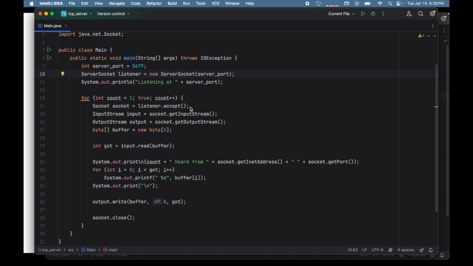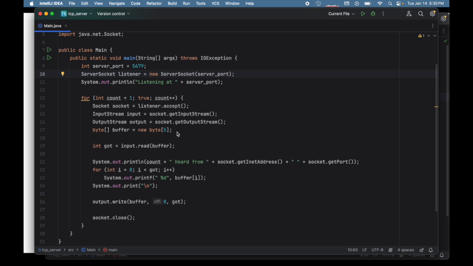So the server will wait until some client connects by calling the accept method on the listener object. And this will return a socket that corresponds to a connection. This is a socket similar to the UDP one where we could send or receive data, but the way that we do it with TCP is we convert the socket's endpoints to a stream. So we get an input stream as a general Java place that we can read bytes from, and we get an output stream as a general place we can send output bytes to, and when we read and write on those streams, it'll correspond to receiving and sending messages over the TCP connection.